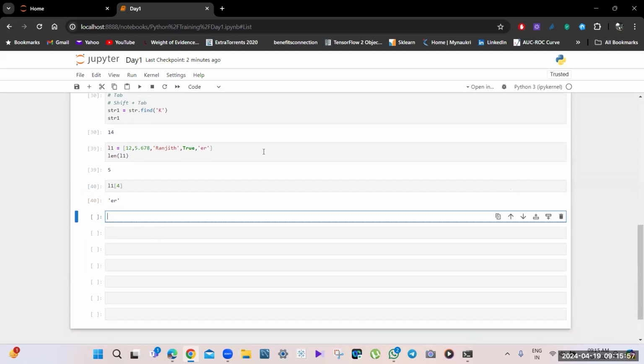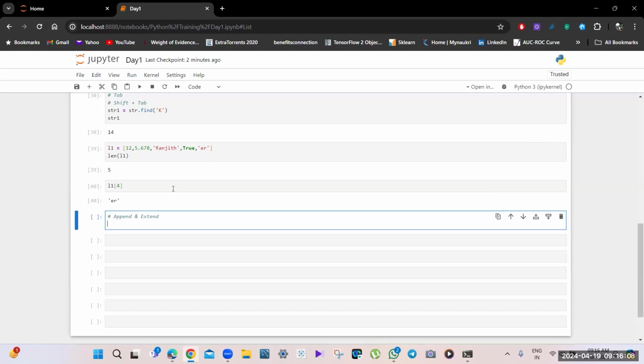Now, let's say I want to add something on top of it. There are two ways of adding: one is append and the other is extend. These are the two functions which help me store something within a list. So L1 dot append, let's say 568.